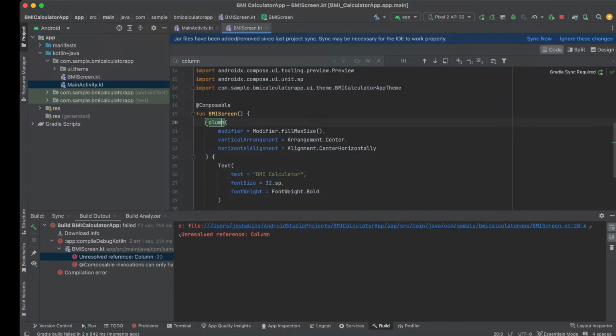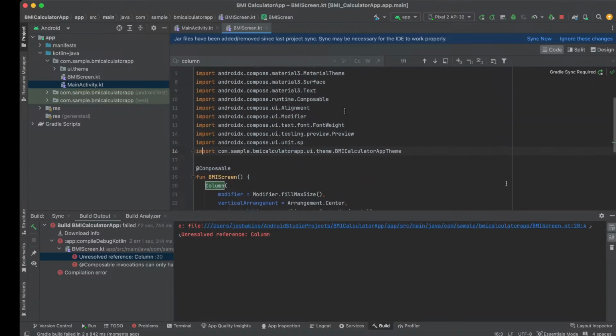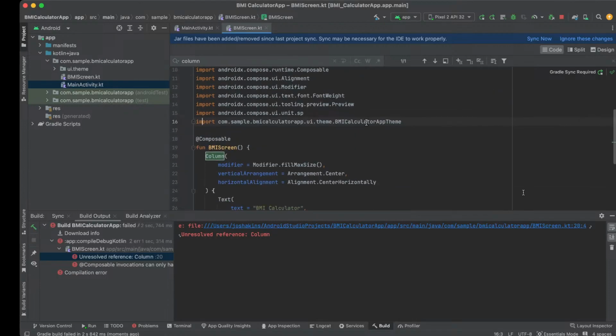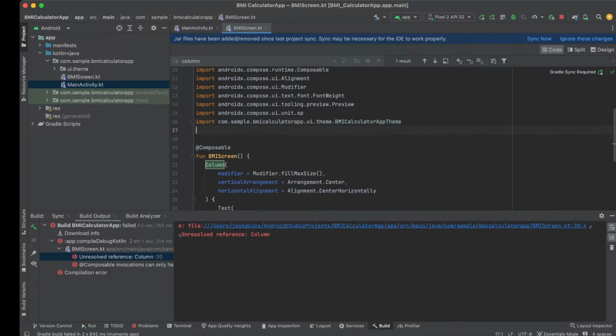Okay, so let me retrieve the column import. So for columns, we should have this one, compose foundation layout, and then the column.